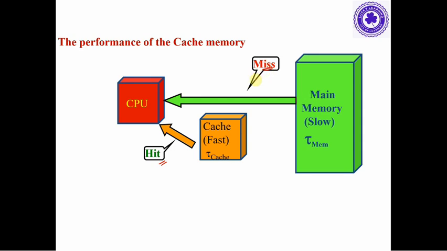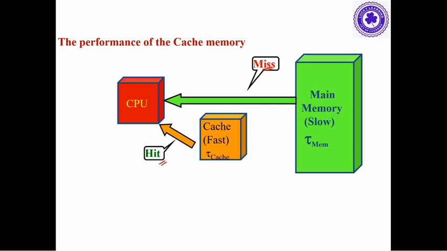If a miss occurs, what should the CPU do? It has to bring that memory word from main memory, and in parallel it is stored into the cache, so that next time whenever the CPU requires the same word, it takes it only from the cache, so that execution speed can be increased.